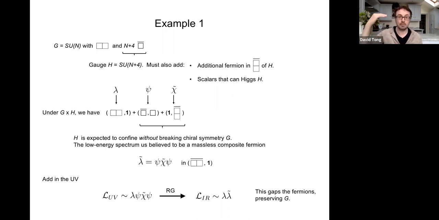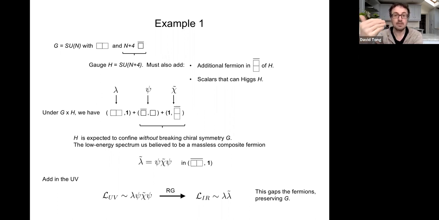It's an operator that appears to be irrelevant in the UV, but when you correctly understand the strong coupling dynamics, you find that it gets a very large anomalous dimension, and actually it's a relevant operator in the IR. Moreover, we know what the relevant operator is. It's just a mass term in the infrared. It's a mass term for this composite object coupled with the lambda guy that just sat out all the strong coupling dynamics because it wasn't coupled to the gauge group H. The 4 fermion term preserves both H and G. We've got a mass term.